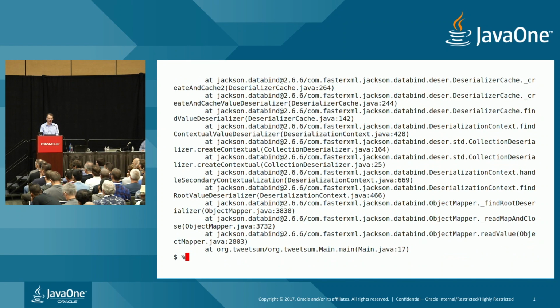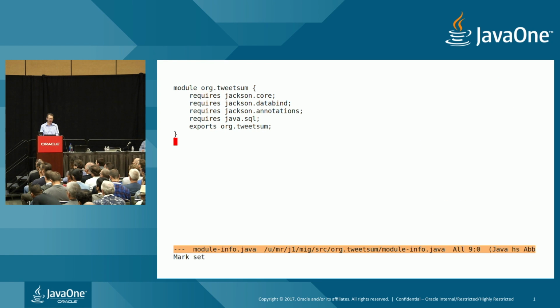What we really need to do is what that error message originally suggested, which is something other than export. There's this other way to expose a package, and that's called opens. So opens is designed exactly for this kind of use case. You have a package, it's got some classes in it. You don't intend that package to be an API. You don't want other code and other modules or elsewhere to compile against it. But you do want to allow something like a data binding library to use deep reflection on it.